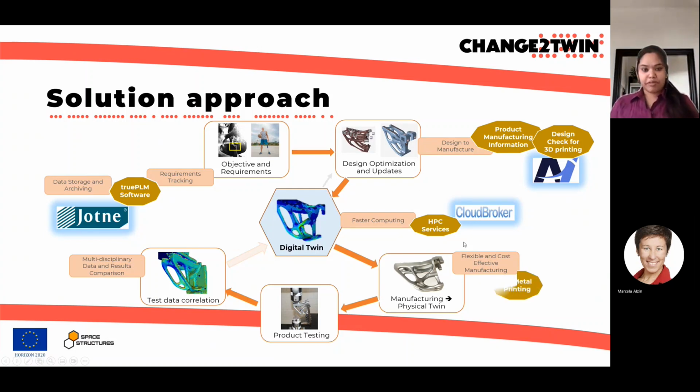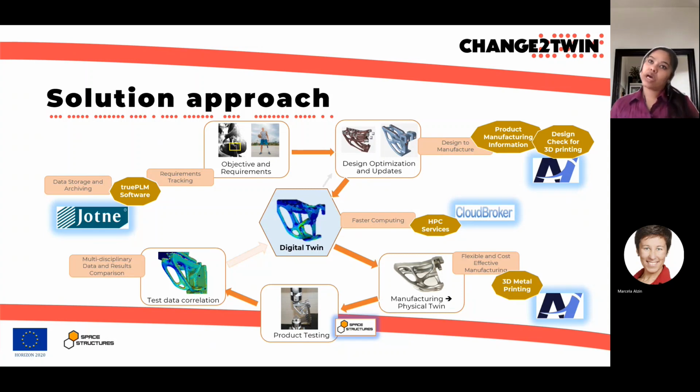Now, moving on to the production itself, we have the 3D metal printing facility from Additive Industries, and they helped us to produce the prosthesis and also handle post-manufacturing processes like cleaning and proper finishing of the product. Then the testing of the product itself was done at Space Structures. We have in-house structural test facilities, which we use to do structural tests like stress tests and fatigue tests for the product.